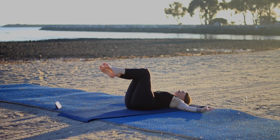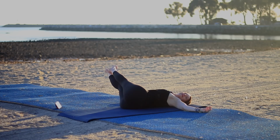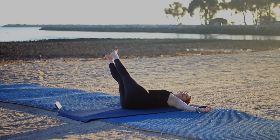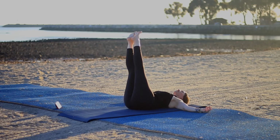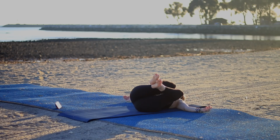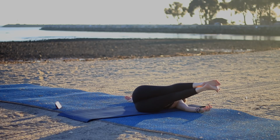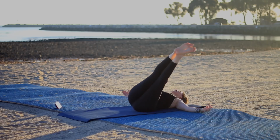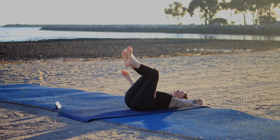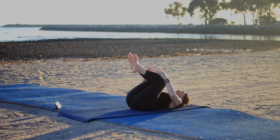And now bend both knees, take your arms out to the sides, look to your left, bring your legs to the right. They can be bent or straight, but take them on an angle toward your right shoulder. Inhale everything to center, and then exhale, knees can be bent or straight as you take them to the left, looking right. And again, try and take them on an angle so they're moving toward your head a little bit. Keep the belly lifted, come to center, and then draw the knees in. Good work. So we turned up the intensity a little bit.